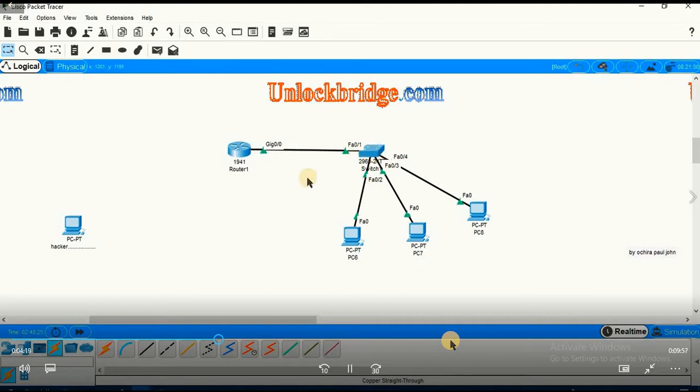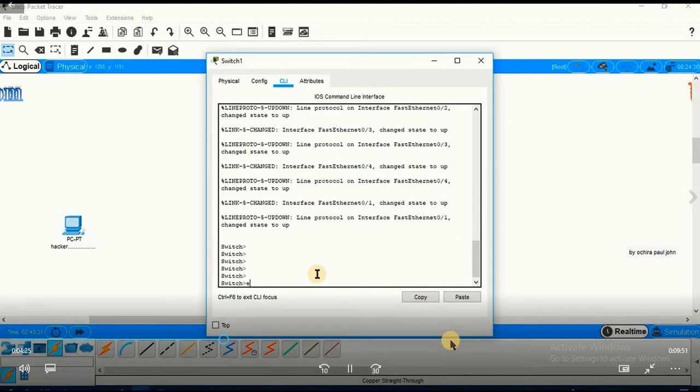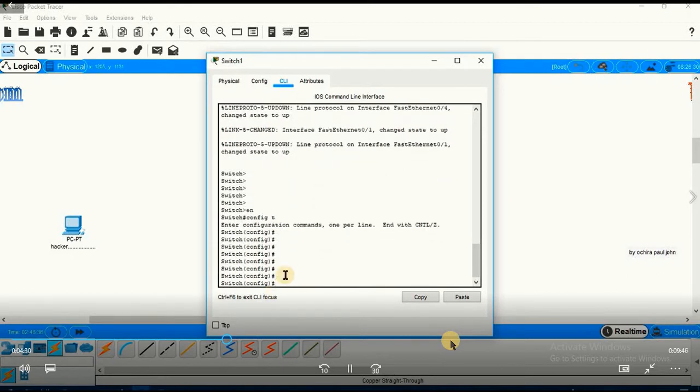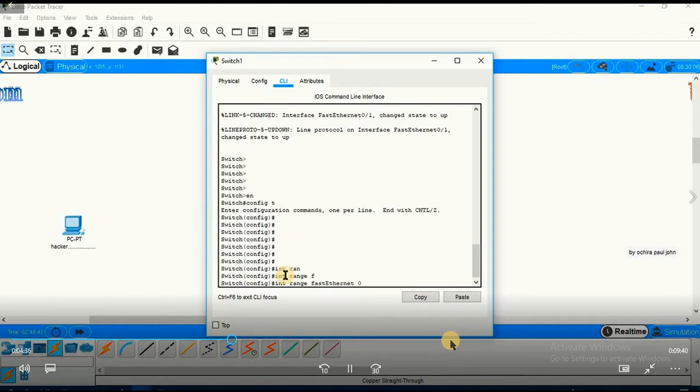Now we are going for the configuration of port security on the switch. We go here, enable, configure terminal. Then we go to interface range, FastEthernet 0/2 to, we can put 8, 9 but we are going to show, just put 6.